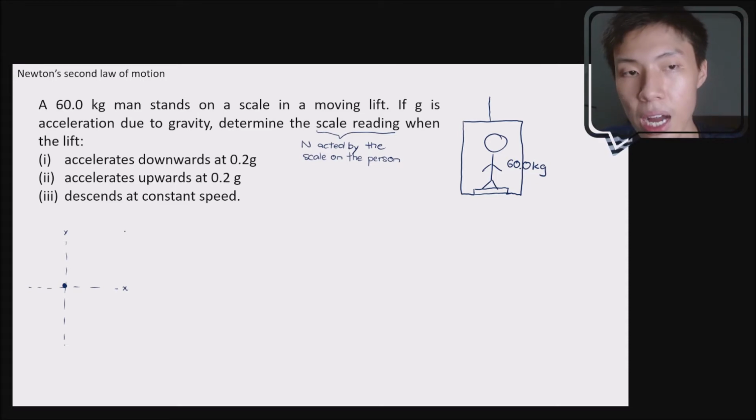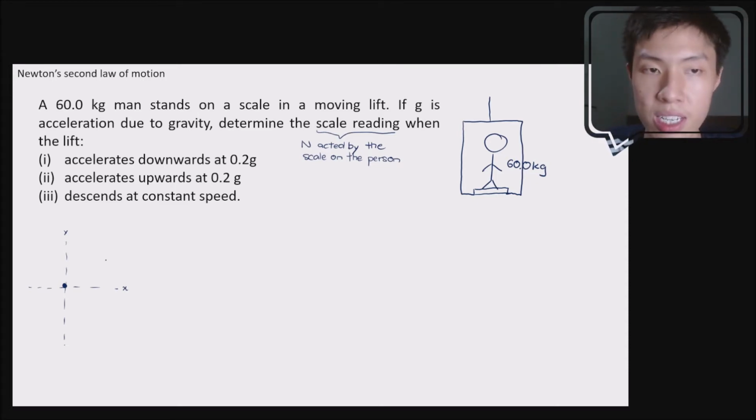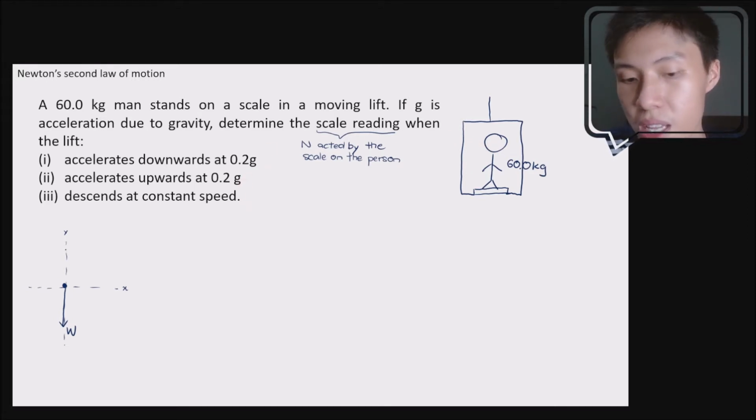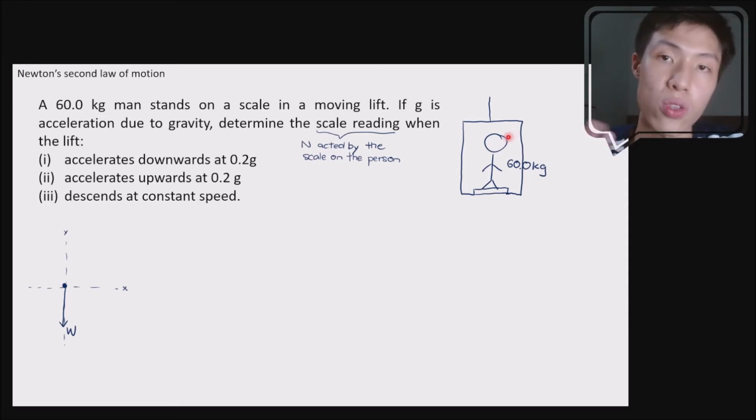Okay, now let's ask ourselves a few questions. Does this person here have mass? Yes, it has mass, so there will be weight exerted by the earth on this person. Is there any rope attached to this person? Our object of interest is the person, so you don't look at this rope, you look at any rope hanging around the person. Well, no, so that means there is no tension. Next, is there any force being explicitly stated in this situation? Do you see any force in this diagram here? No, so there's no external force.